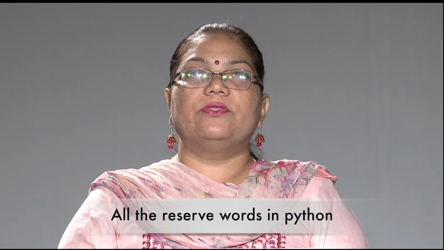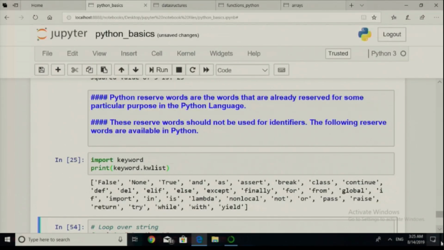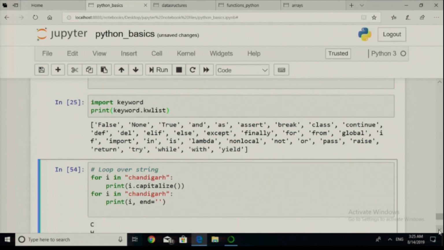Then in the second line we have written print within brackets keyword dot kwlist, and once you run this block, it will show you the list of all the reserved words in Python. It is very helpful while deciding any user-specific variable name. It should not be lambda, it should not be yield, it should not be finally. These words are not allowed for any variable name.